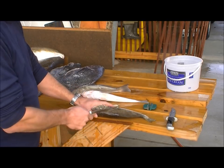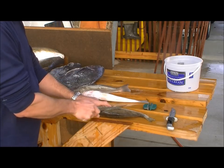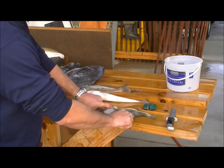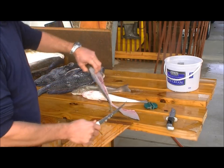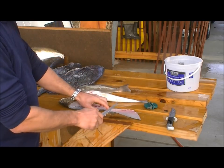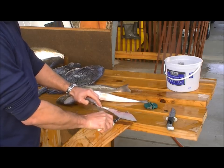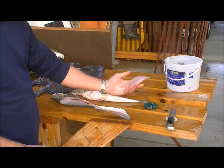When you make one simple cut from the front, you're going down to the spine, then you work your way front to back. Don't quite cut it all the way off at the tail — leave a little there, it helps to hold it on. Then you're kind of sliding the fillet knife along the back, separating the fillet.